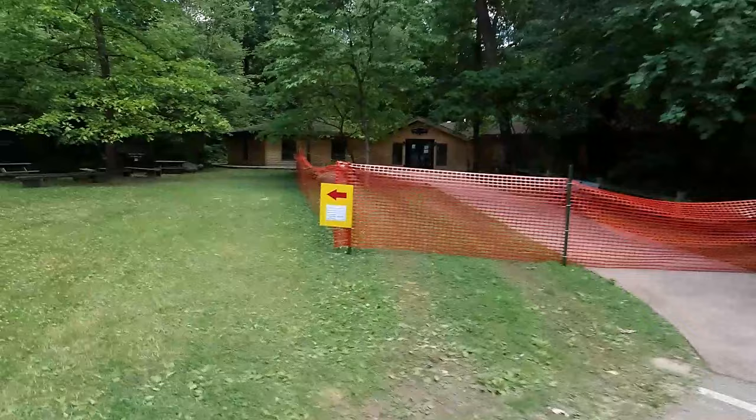We're headed on another trail — trail number three. It takes us to something called Hell's Point, and it's 84 steps up to Hell's Point. Sounds more like Heart Attack Point to me! It's 2.2 miles and it's rated moderate to rugged. I think we can handle it — wish us the best!